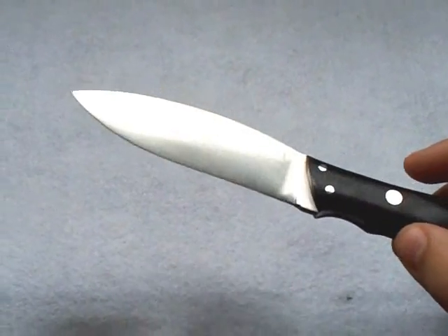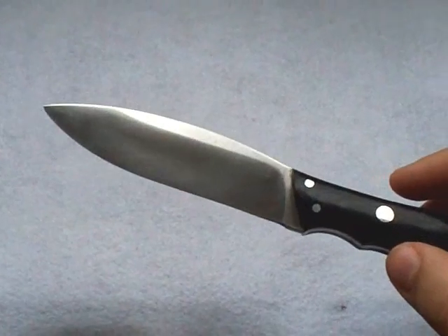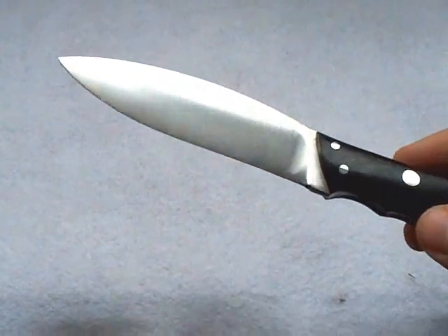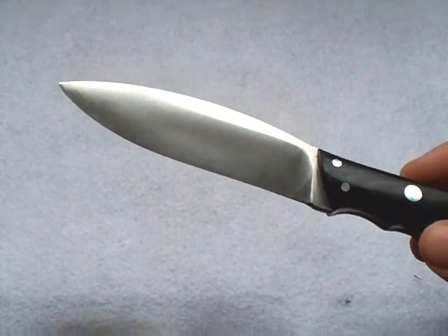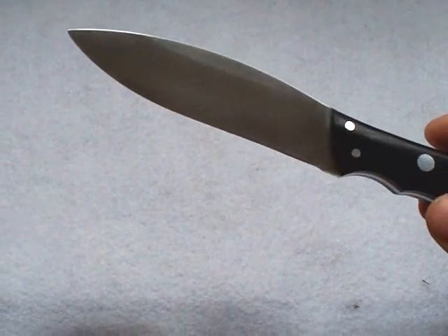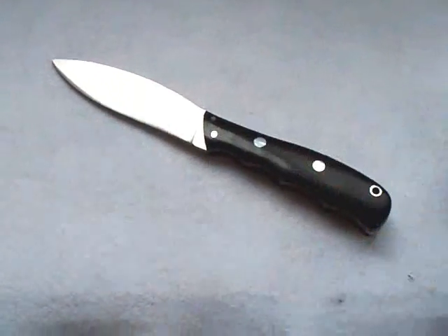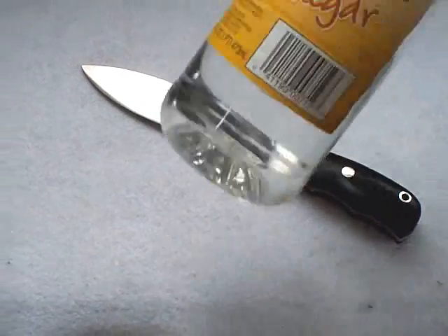Some people love the way a patina looks. This is going to be a forced patina — instead of waiting months and years of use for this to naturally form across the entire blade, I'm going to force it and make it happen in about an hour. The way to do that is to use some sort of natural acids. My preferred method, which I've done twice before with good results, is using vinegar.